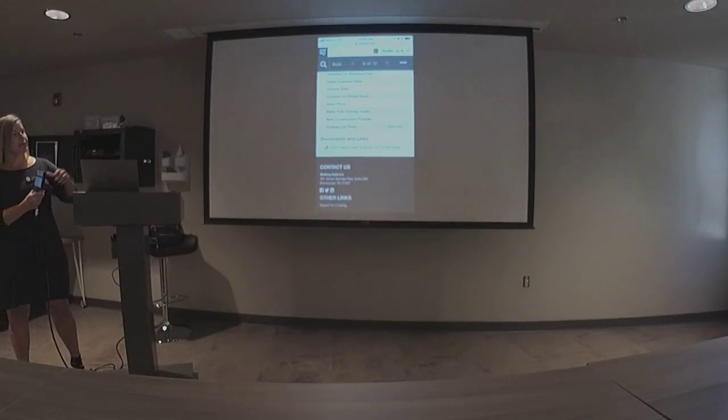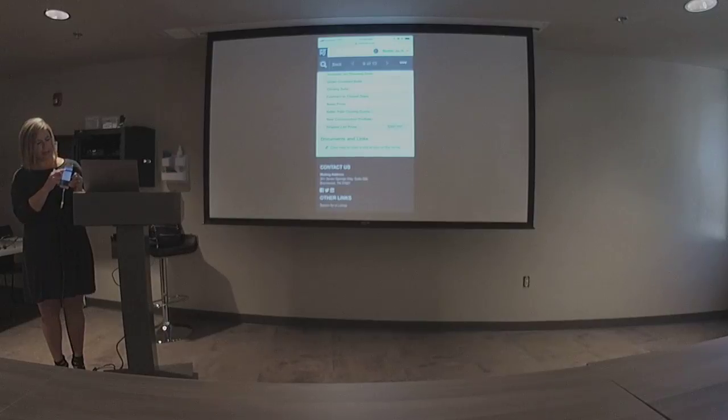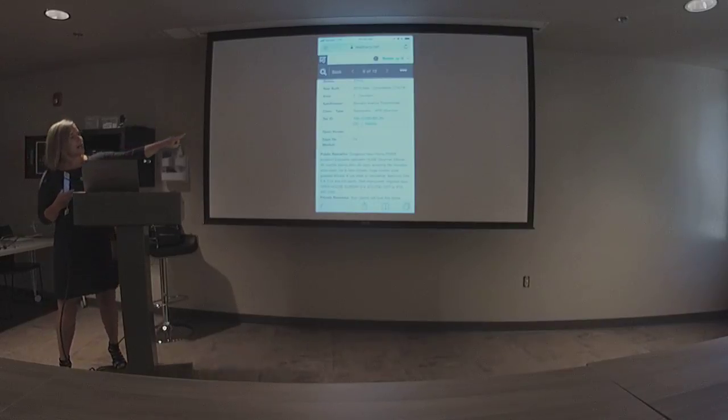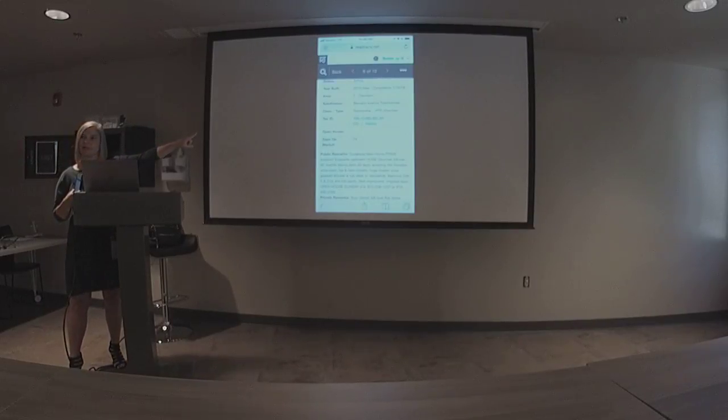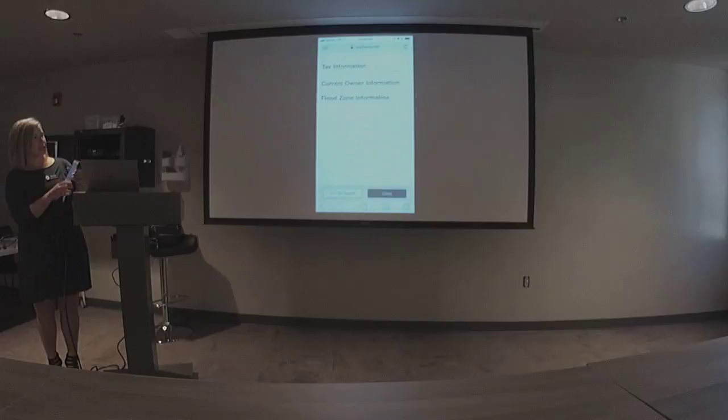At the very bottom, if any documents or links have been attached, I would be able to access those from the bottom of this page. Pull up those documents. At the very top, I think I went through it pretty quick. Let's hope this one had it. Yes, there it is. So the tax ID number is also a link here. So if you need to get to the full tax record, you can access that. If you're looking for flood zone maps, you can get straight to those tax maps where you can see all of that right from your phone. So I'm just simply going to tap on that tax ID number.